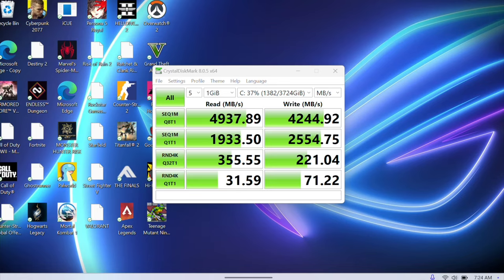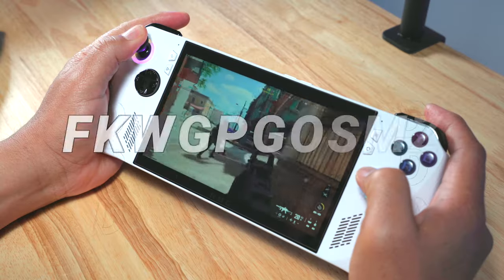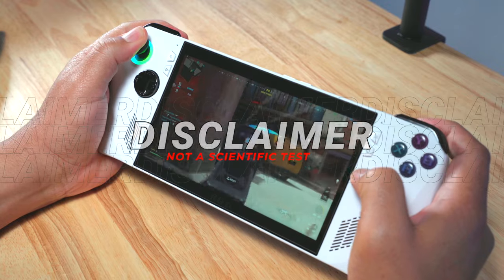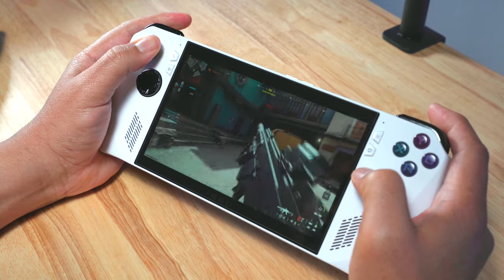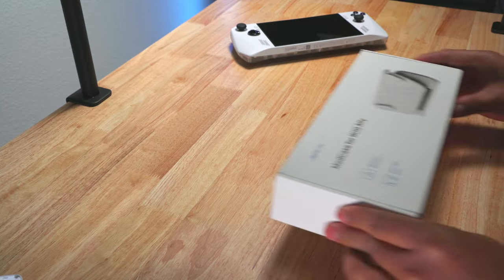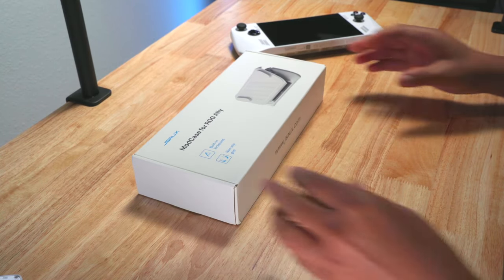Here are those results. Yes, these results are anecdotal and not scientific, and you shouldn't purchase any of these mods based upon my findings. I will either make another video or post in the community tab if I experience any issues. If you want to protect your ROG Ally, then consider this Jsaux mod case.